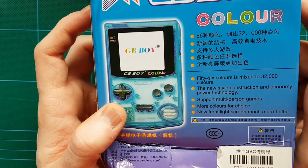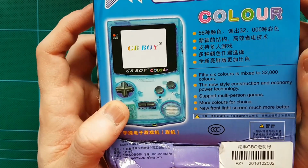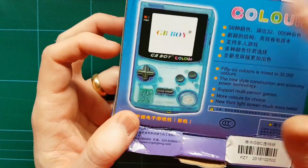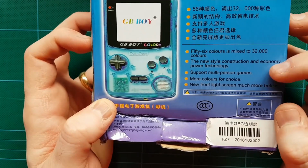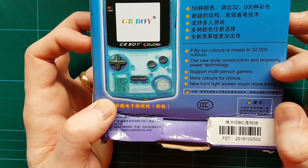There's some Chinese menu in here and a bit of English. The bottom says "support multi-person games". Don't know what it means. Probably multiplayer.